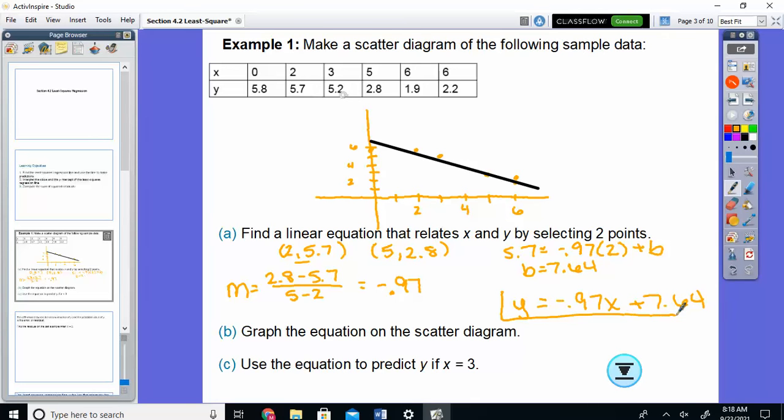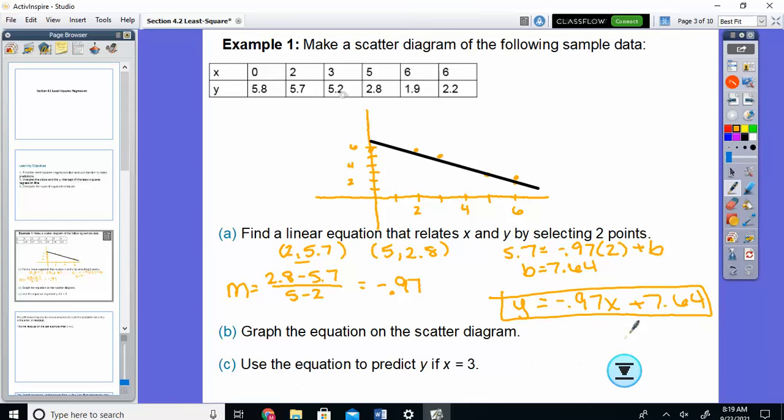So let me ask you a question. If you did your scatter plot and made your line of best fit and picked 2 points on it and wrote the equation, would your equation be the same as mine? No, probably not. That's the downside of doing it this way. This is how you've done it in the past in Algebra 2. You tried to draw your line of best fit, but there's always a little variability there because we're not precise in doing that.